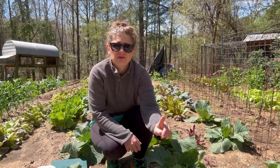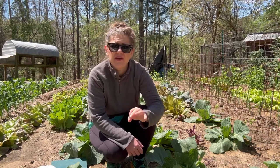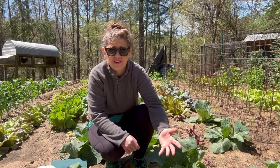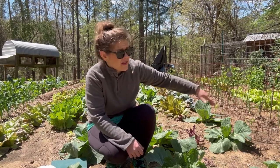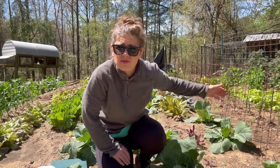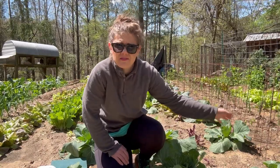In my last video I showed you radical gardening. There are all my tomatoes back there. Everything online says never plant tomatoes and cabbages together, but I just did. These cabbages are going to be done in the next month and these tomatoes will only be about a foot tall — that's why I went ahead and planted them, and because I can side dress in between. Apparently they're heavy competitors for nutrients, but I can side dress there.